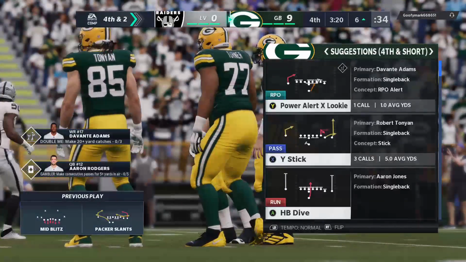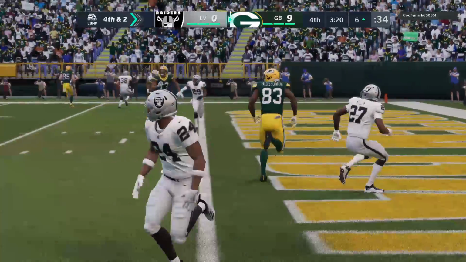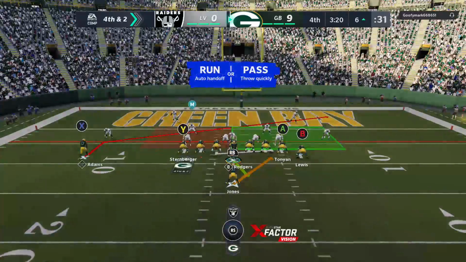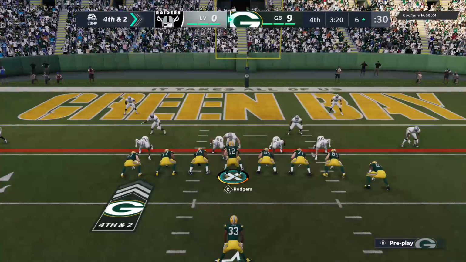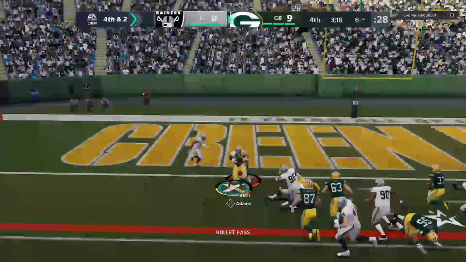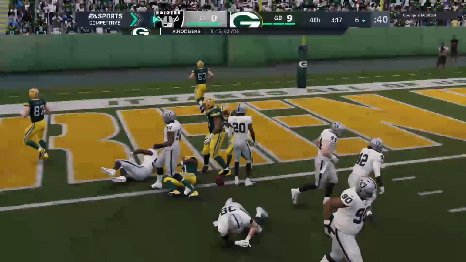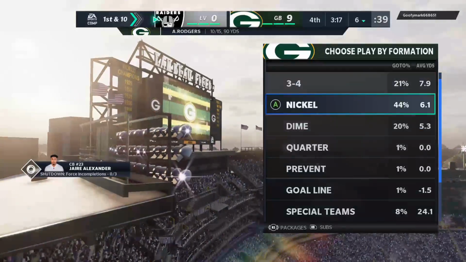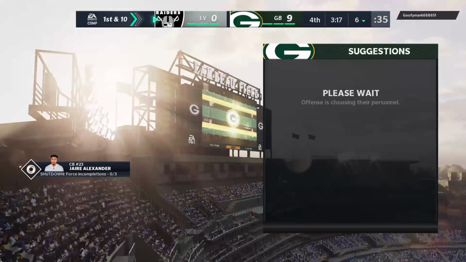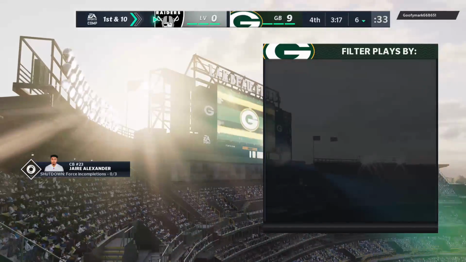First quarter, Charles, you really emphasized the importance of winning the turnover battle as a visiting team, as an underdog. They haven't forced a single turnover in this game. And right now they're losing, so no turnovers might lead to no victory. Now they go for it on fourth, but this one is going to wind up incomplete. Boy, it looked like he had it and dropped it. And the Raider D, they get the football back.